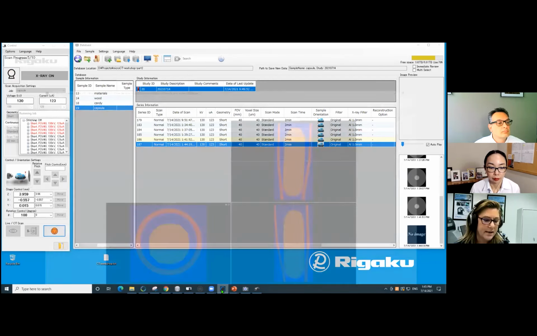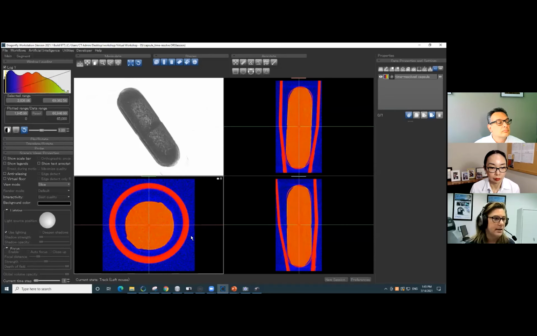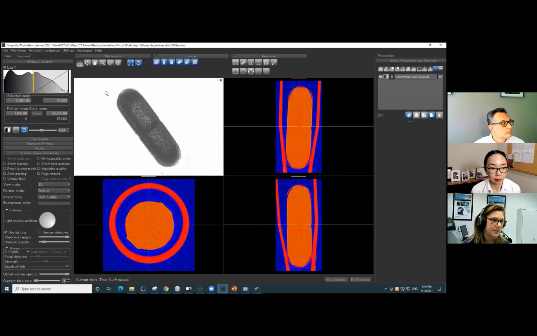I already have that particular data set series loaded, and I've created a 4D image in this case for all the time points. What I've done is I have the first 8 minutes, 10 minutes, and then I skip to 20 minutes. We're just going to page through those. This should look familiar to you. This is the initial pill that has not been exposed to any water yet. And we can see the gap here in the top left.